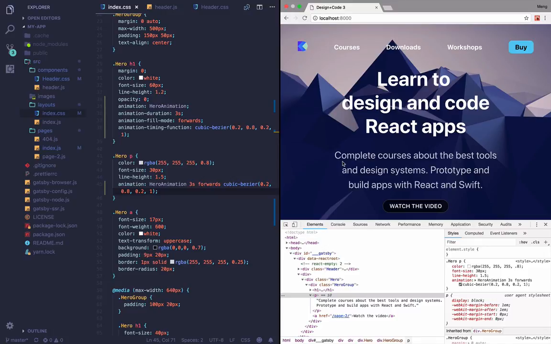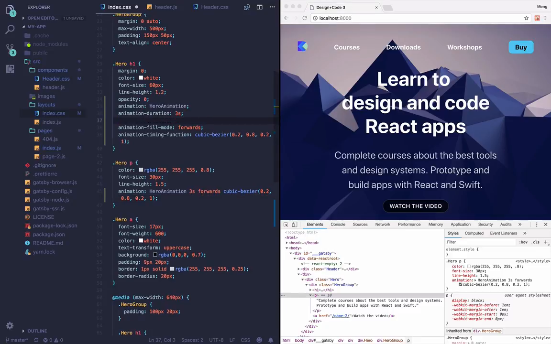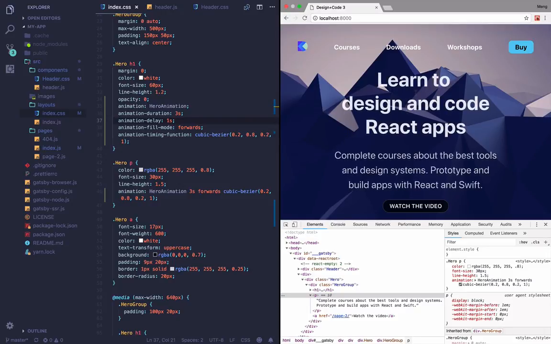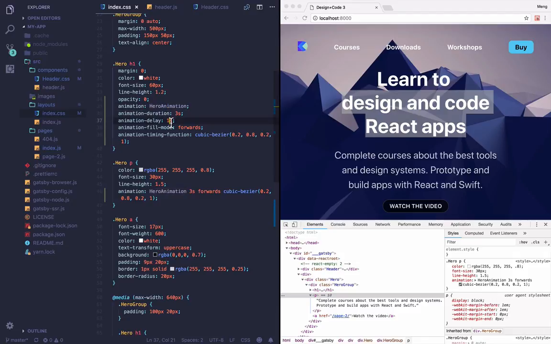animations, but we're going to make it even more interesting by using a delay. So the delay is right after duration, so animation delay. We're gonna set it to 0.1 second. So if we refresh, this is a little bit slower. I can even make it more obvious by doing 1 second. And you can see that 1 second later, this appears. But let's put it back to 0.1.